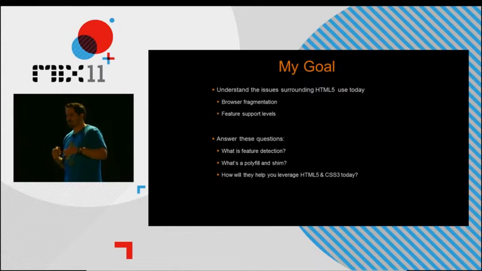And so what this prompted me to do was come up with a presentation that identified the issues that are going on with HTML5 and CSS3, especially things like browser fragmentation, where we have all these different browser versions going around, and they all have varying levels of support for not only HTML5 and CSS3 features, but HTML and CSS itself. So that's a big problem. And I wanted to come up with techniques and technologies that I could share with you guys that help to bridge the gap and allow you to use HTML5 and CSS3 today.